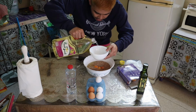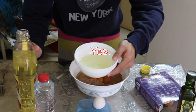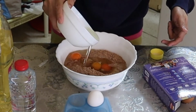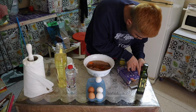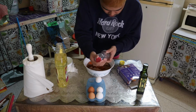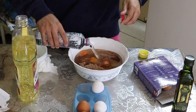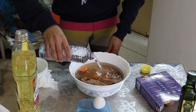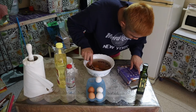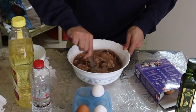80 ml. Is this too much? Mag-add lang tayo ng pakonti-konti. It says here, 1 cup of cold water, 250 ml. Ilang ml itong water na to? This is 500, so most probably half nito. Okay, okay na yun. After combining all the ingredients, mix. Mix daw. Mix daw, okay.